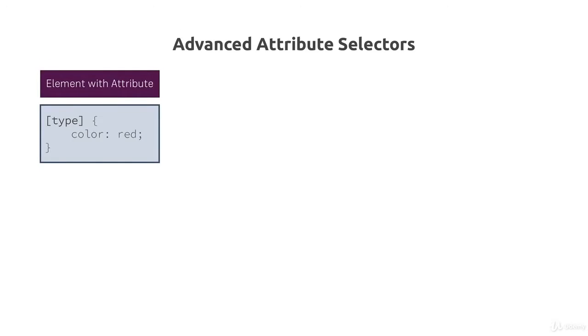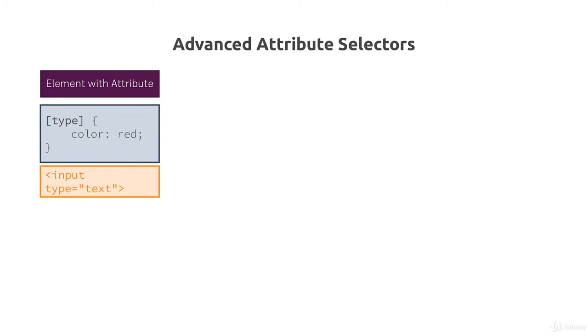In this video, I want to work on my checkbox, and to select it correctly, I'll actually use an advanced attribute selector. Now, what do I mean with that? We can select elements by attribute like this. For example, with that, we would select any element which has a type attribute. That would normally be true for any input element. And we could also select by disabled or something like that.